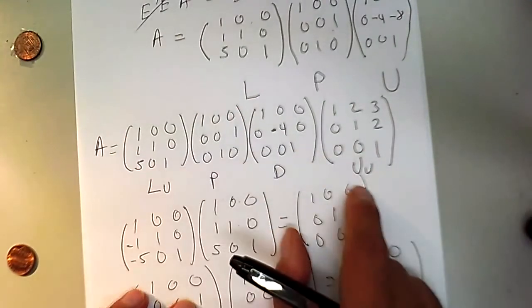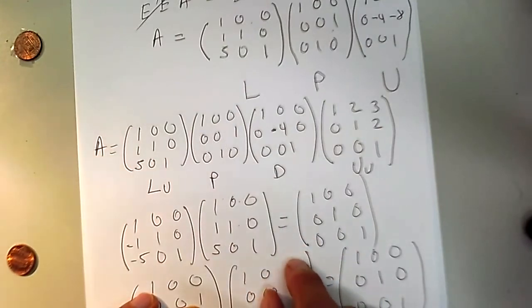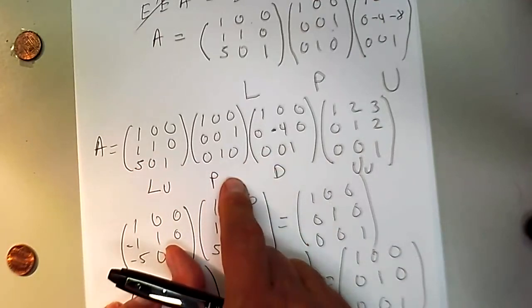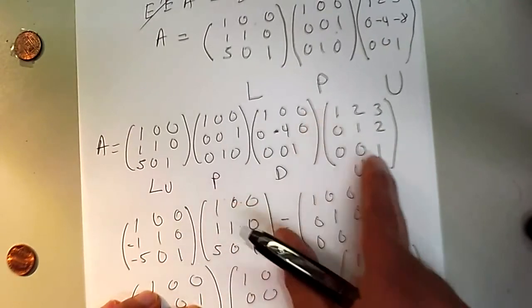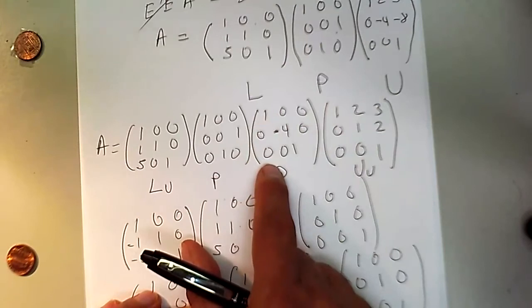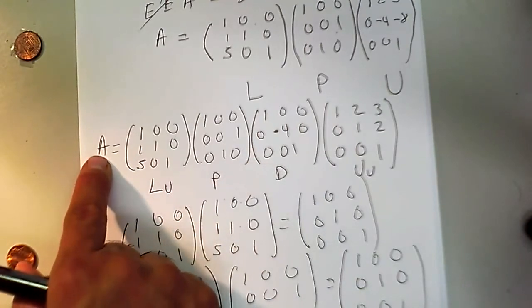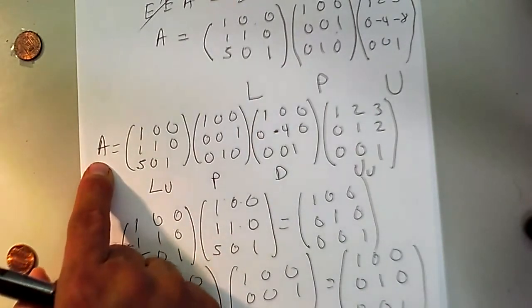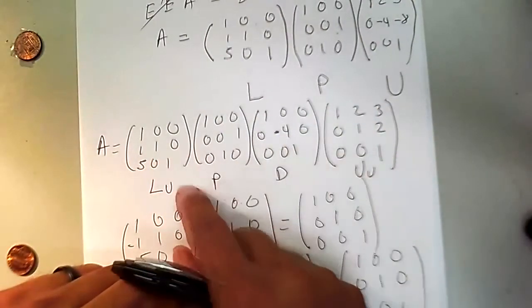This is one way to factor A into pieces, and that's all the pieces you will ever need. You'll need a lower, an upper, possibly a permutation, and possibly a diagonal. If those numbers are not 1 to start with, then you need a diagonal. And by the way, that's true if A is invertible. If there's an inverse, we may do that. If A is singular, if there's no inverse of A, then we cannot do that. We cannot factor an A into lower and upper triangular. That's not going to happen.